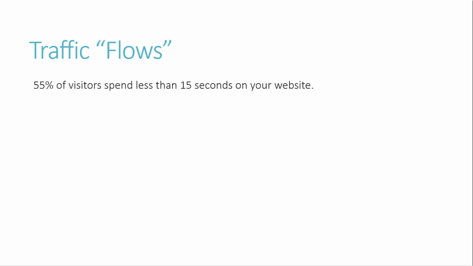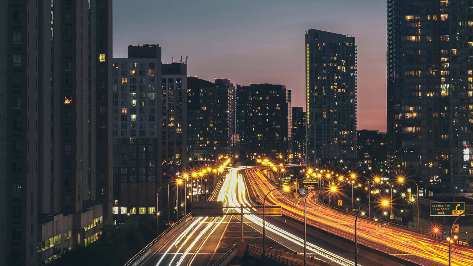Traffic flows. Traffic doesn't like to stay in a place. Think of it as very fluid and flowing. The reason is the short attention span that we're just talking about. People don't like focusing on one thing for too long, especially if there isn't anything particularly interesting to grab their attention. Analytics helps us figure out which parts of our website are not clicking with users and how different changes that we make to our website affect the engagement and the time that users spend on our pages.